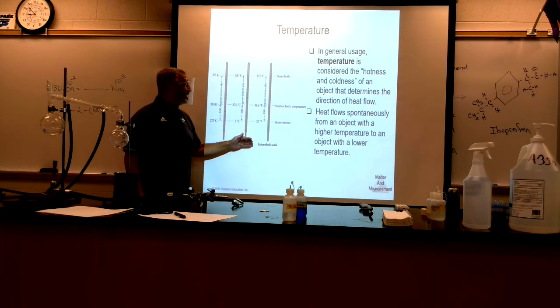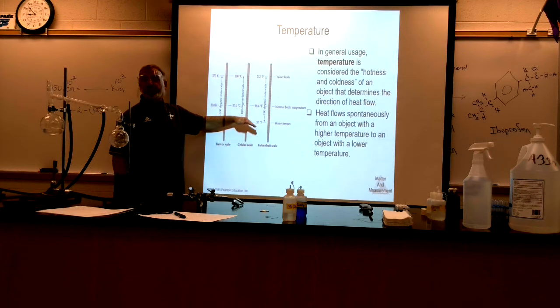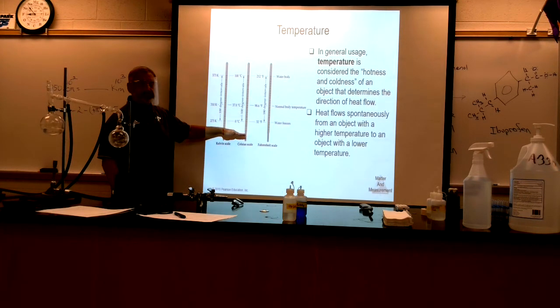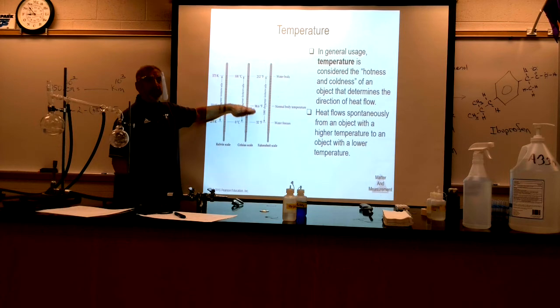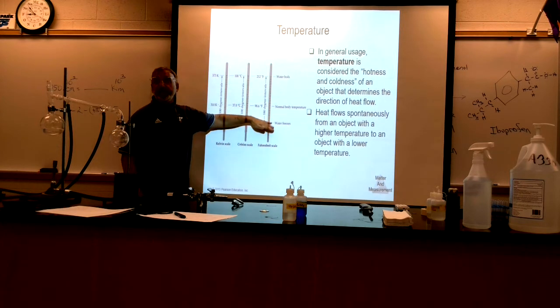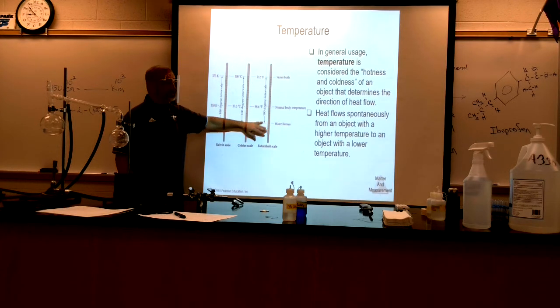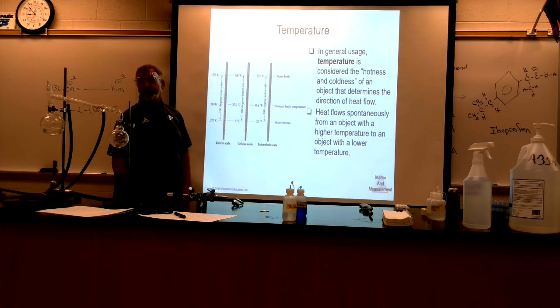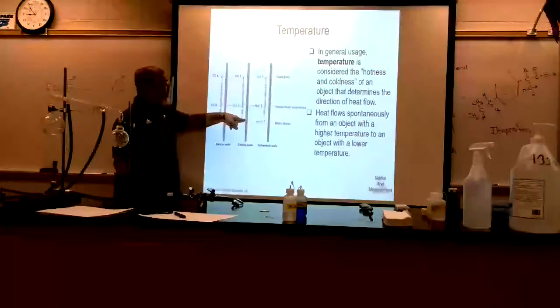Now, a Celsius scale, the mercury or the alcohol, if it's silver, it's mercury in the thermometer. If it's red, it's alcohol in the thermometer. It's going to rise and fall the same way, no matter what scale you have on the glass tube. So Anders Celsius said, well, let's just make the freezing point of water 0 and the boiling point of water 100. And then divide that up. It's a lot easier to measure and it's a lot more accurate. But there's only 100 divisions between the two.